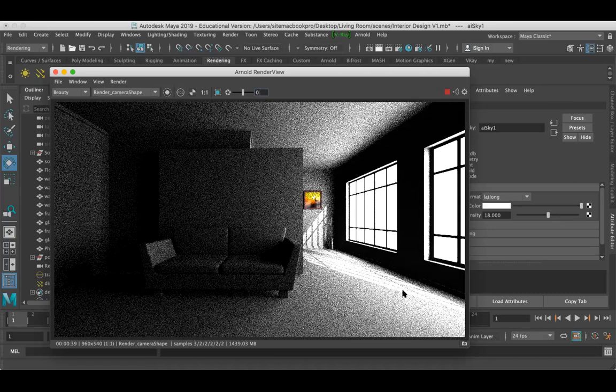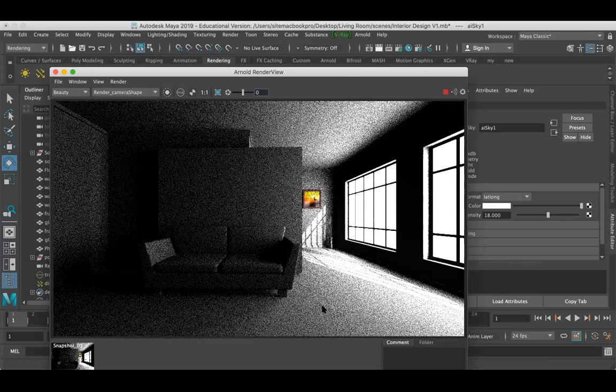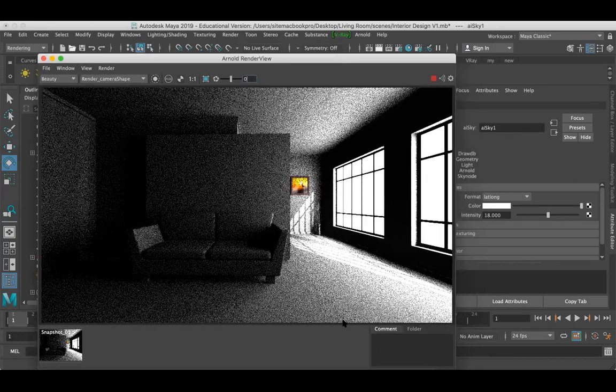But look at here. Just near the wall opposite the window, I have a dark scene. The wall is completely dark. You can see this region is completely dark. To minimize this darkness, guys, to compare your images, if you want to take a snapshot, look at the bottom of the render view, where you can find a camera icon. Store a snapshot. That means it will store a snapshot for you.